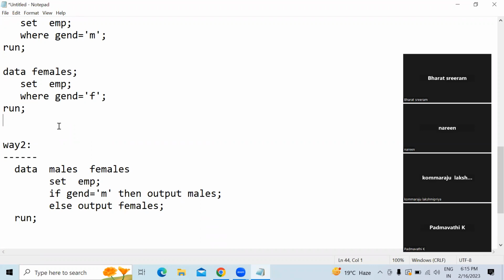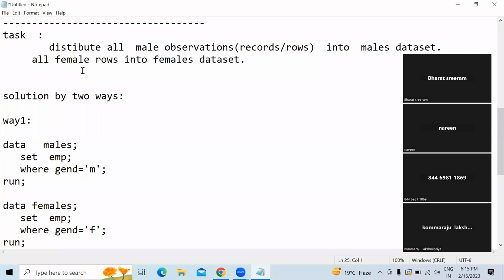No, it will check it twice, double. Which one? In the second way, the if condition is being executed only once. It will check the gender in the data set. With two tables, first it will check if the entry is male, then it goes to male; if it is female, then it goes to female. So it executes at the same time.